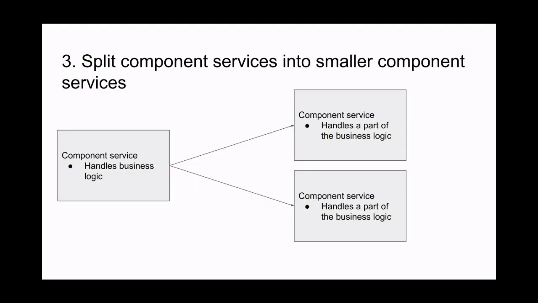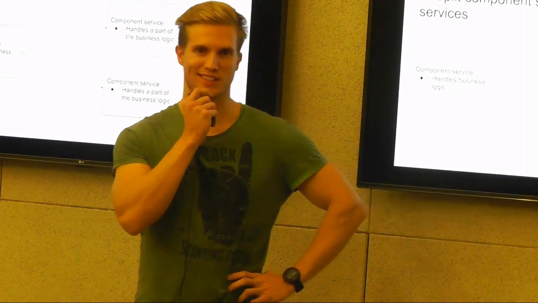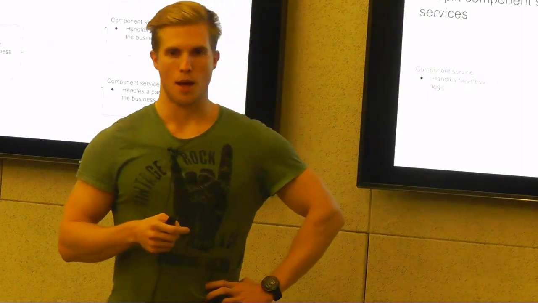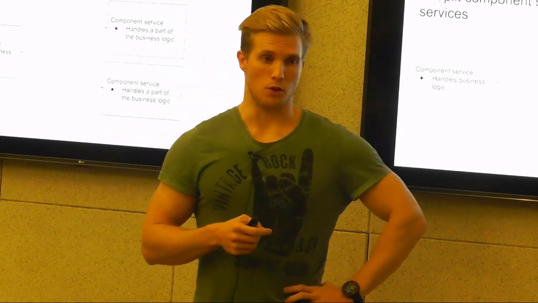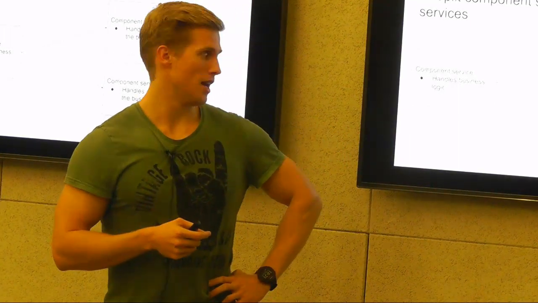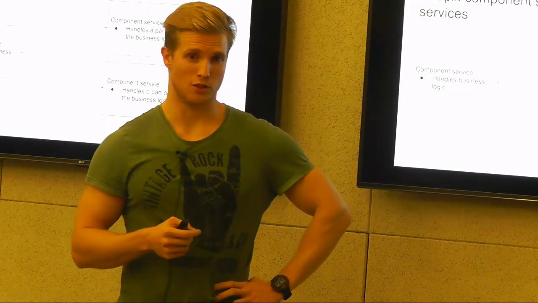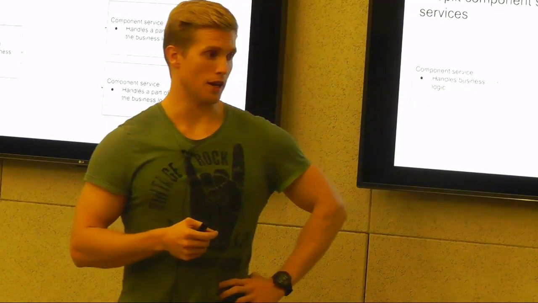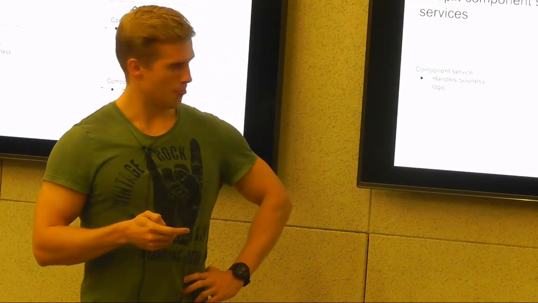And then the last part, when your dedicated component services are getting too big, you want to split them up into smaller component services. And then it's up to you what kind of split you want. It's kind of a creative decision how you want to slice the cake, because it's not that easy all the time to find the slice. But when it gets too big, you'll find some way of slicing it up. When I see it around 500 lines of code, I'm starting to look into how I can slice it up. When it exceeds 1,000, I'm definitely going to look to slice it up and move the logic to a more central place where the logic should belong.